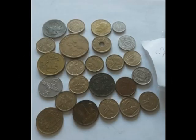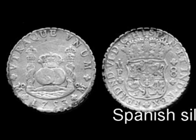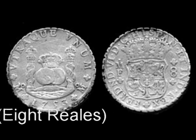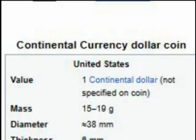Before the American Revolutionary War, coins from many European nations circulated freely in the American colonies, as did coinage issued by the various colonies. Chief among these were the Spanish silver dollar coins, also called pieces of eight or eight reals, minted in Mexico and other colonies with silver mined from Central and South American mines. These coins, along with others of similar size and value, were in use throughout the colonies, and later the United States, and were legal tender until 1857.